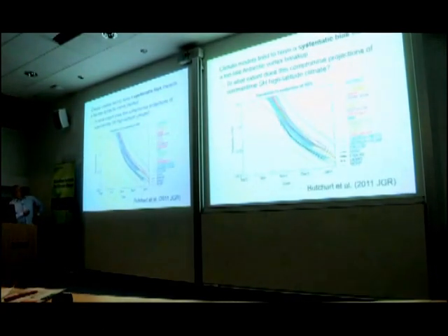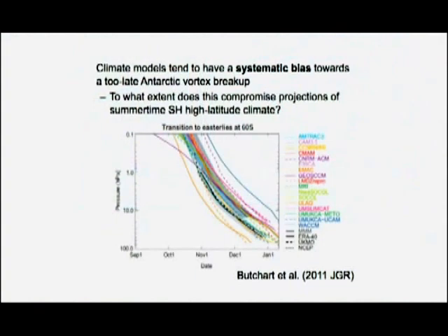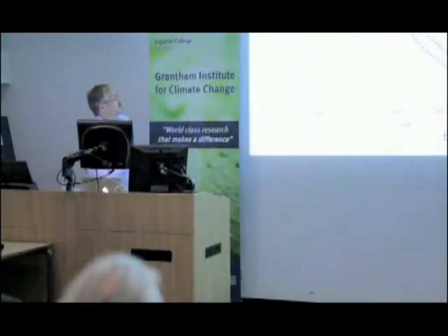You can see probably the major bias is that the models said that as the sun comes up in the summertime, the polar regions heat up and the winds change from westerly to easterly, which is to say eastward to westward. So the transition to easterlies is the beginning of the summer, if you like. And in the observations, it's this black curve that comes down in time over the course of about a month. But you can see the models are almost all late. So, but this will affect the surface response.